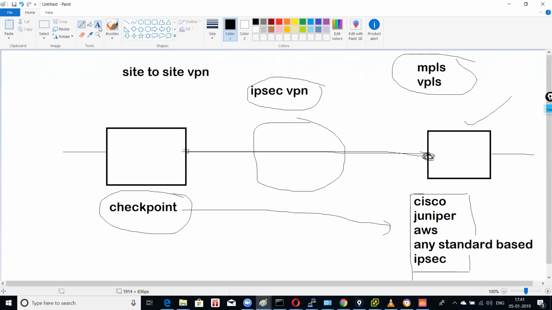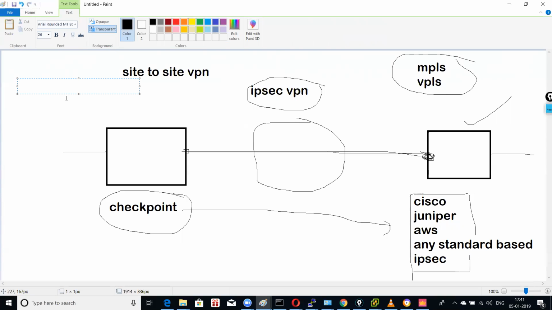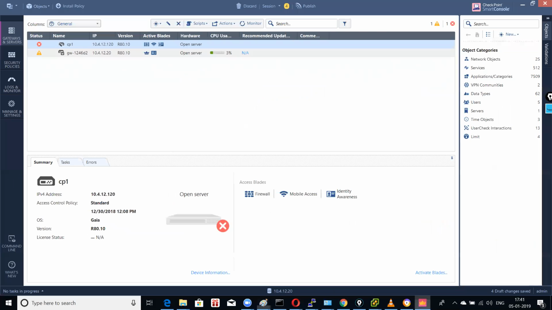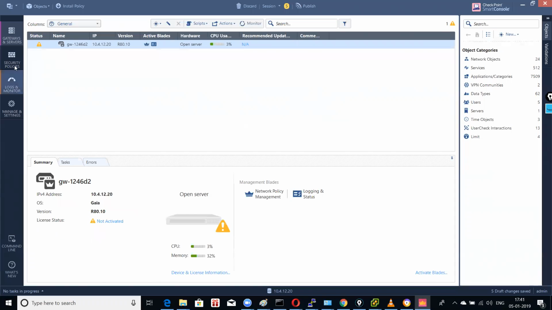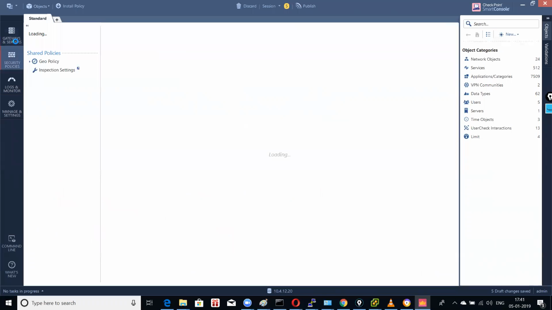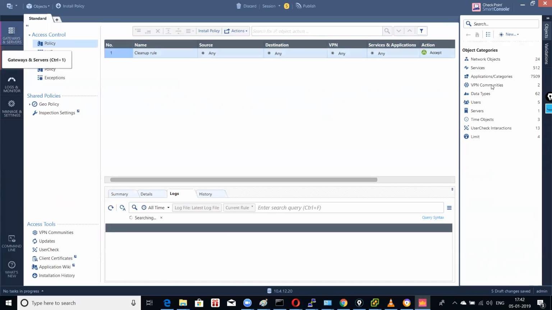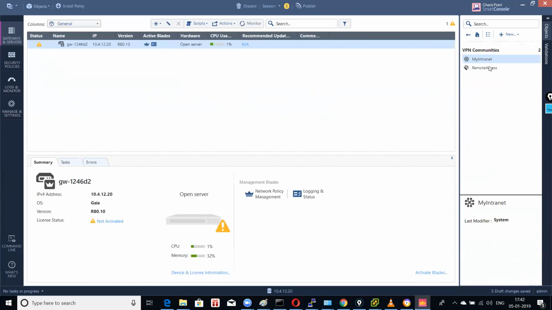Two kinds of VPNs are supported in site-to-site: mesh VPN and star VPN. Let me check again here. I think it should be in the VPN communities.